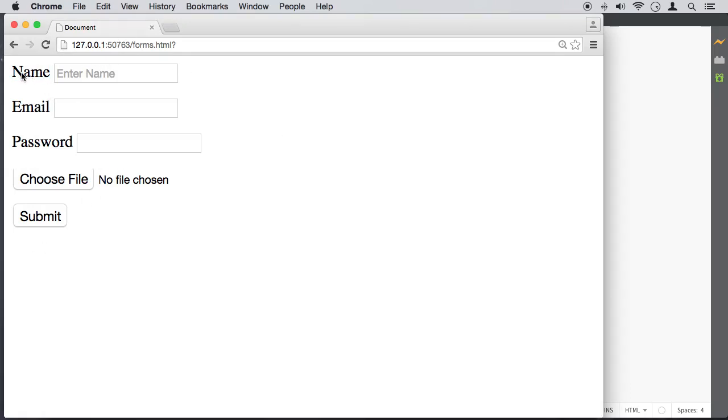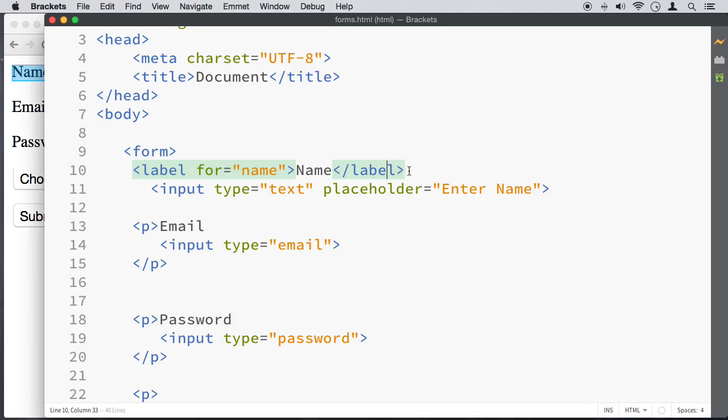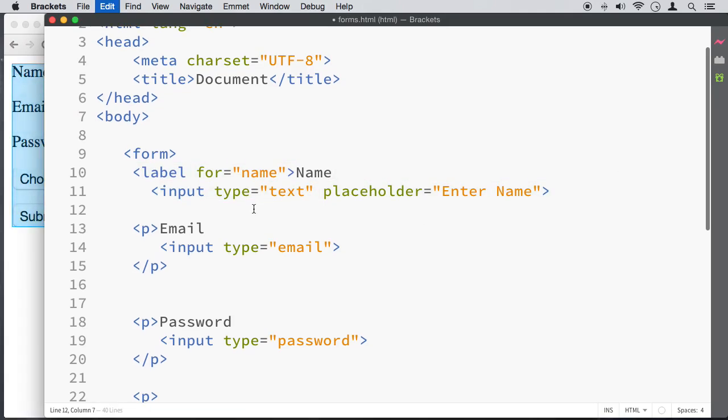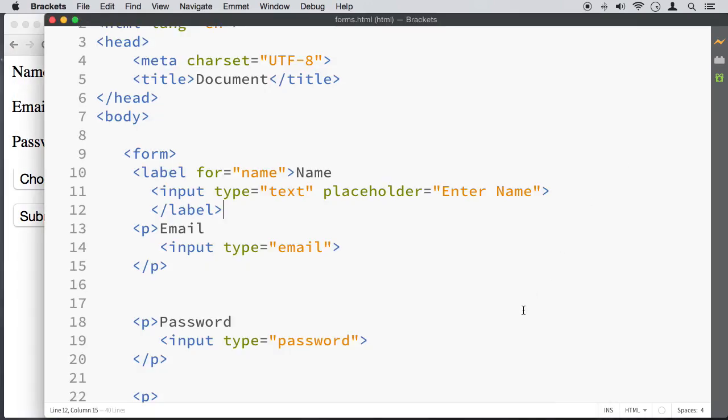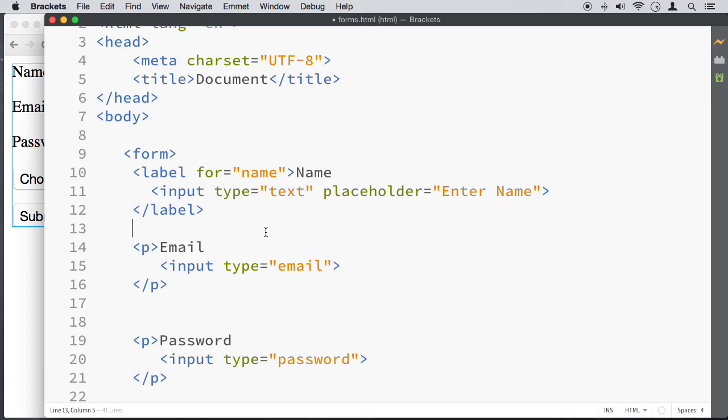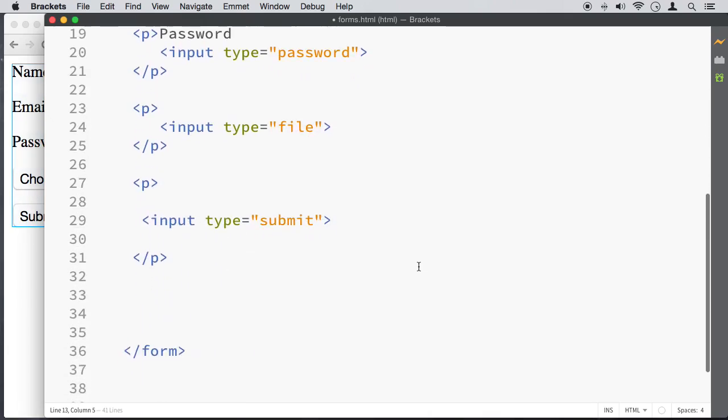Refresh, and you can see it's almost the same thing, right? And we can wrap it around the whole input if we wanted to. Refresh, same thing. Just know that you're gonna see a lot of forms with this label there. Perfect. I just wanted to do it differently there so that you can see different ways that you can do it.